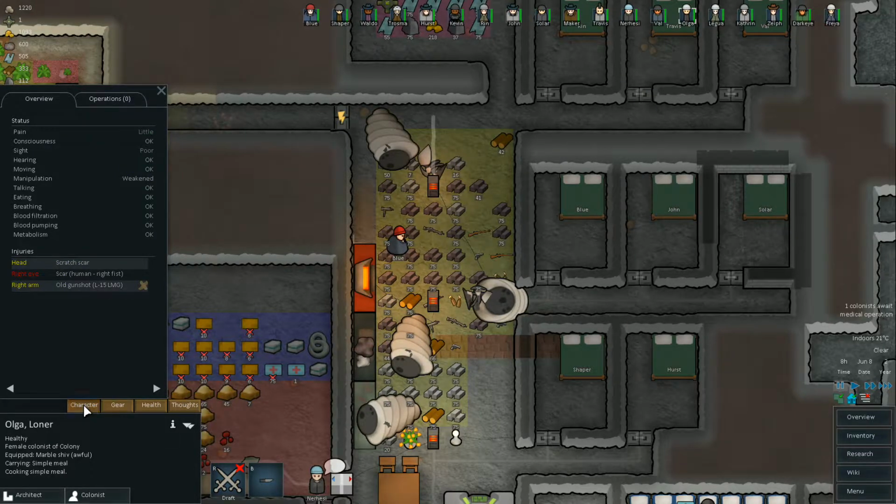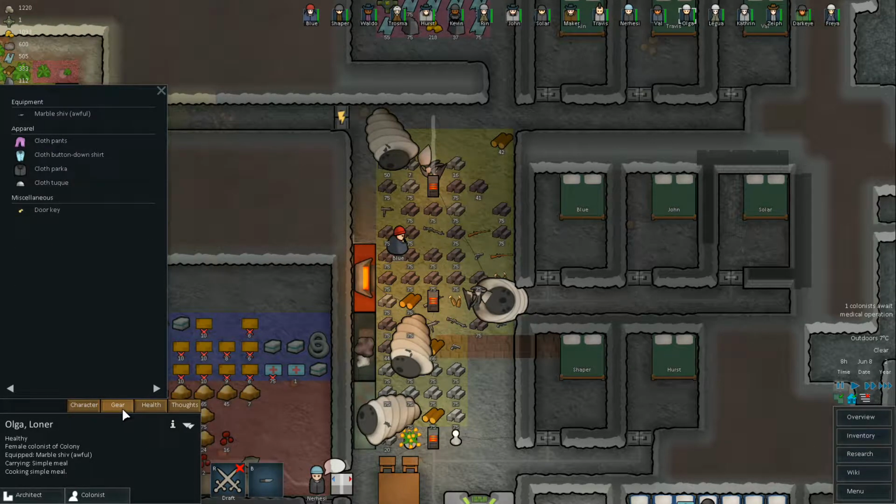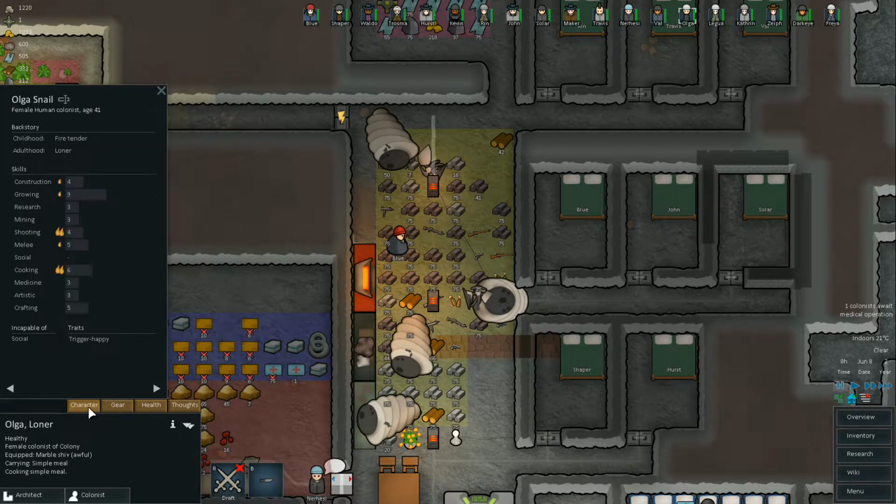So let's see. Do you have a weapon? You have a shiv also. Or Hesse's got a knife for weapon. You don't need to have that, so Olga, let's give you an, you want to be a good shooter. Don't kill anybody with it, okay?